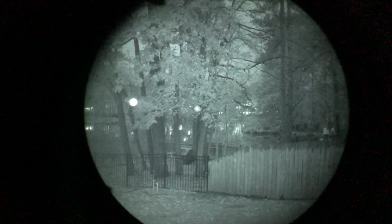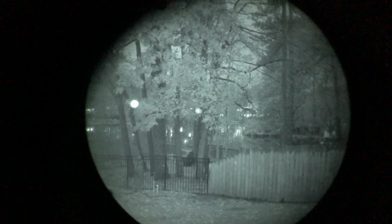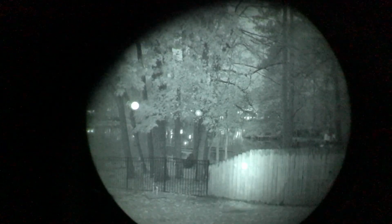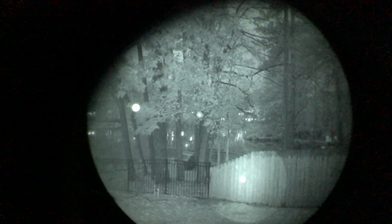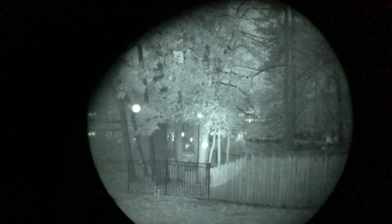That fence out there is about 45 to 50 feet from where I'm currently standing, and I just have the NODs on with nothing down there IR related. So we got down there, and you can see that is our dot. Through the camera, it doesn't really look like what it looks like when you have the NODs on yourself. The dot looks crisp, like it's on that tree right there.